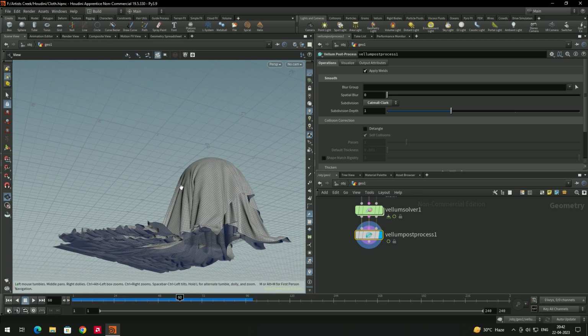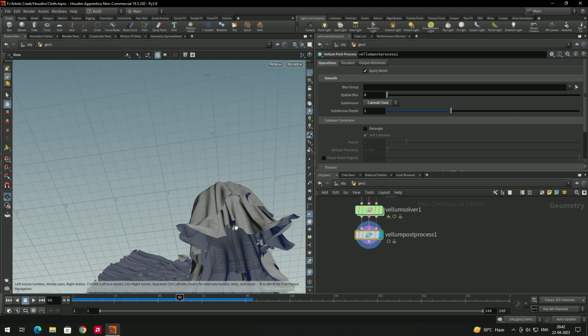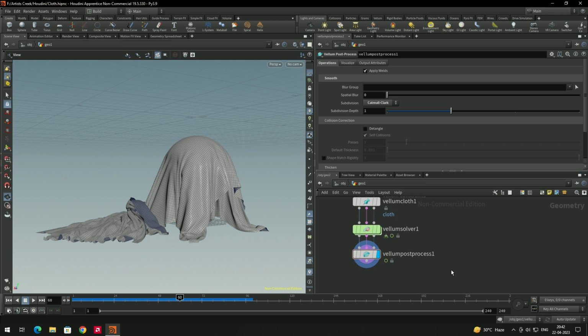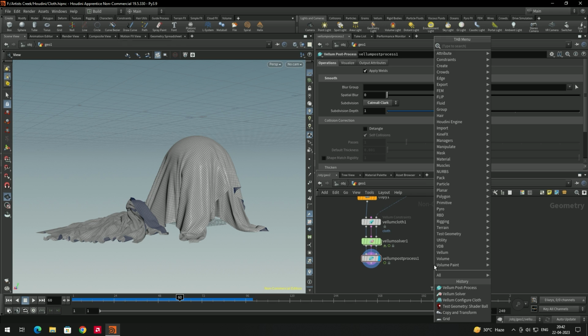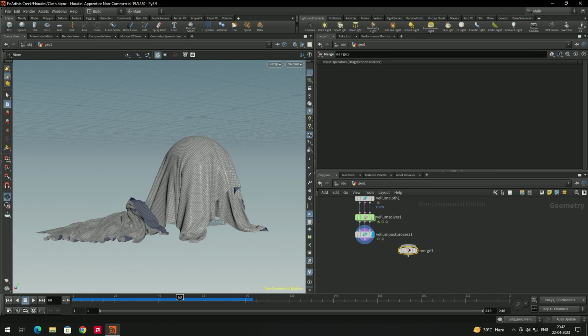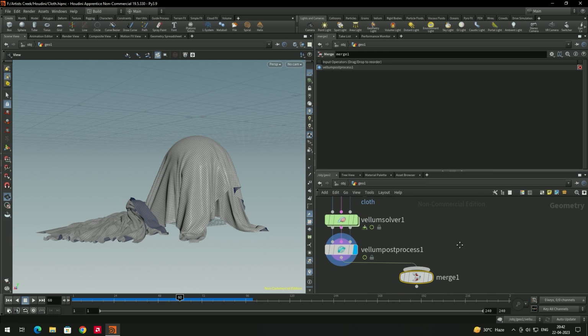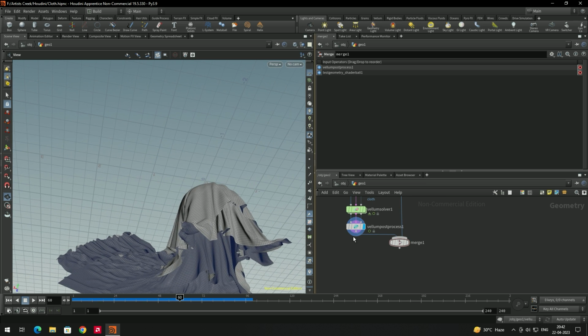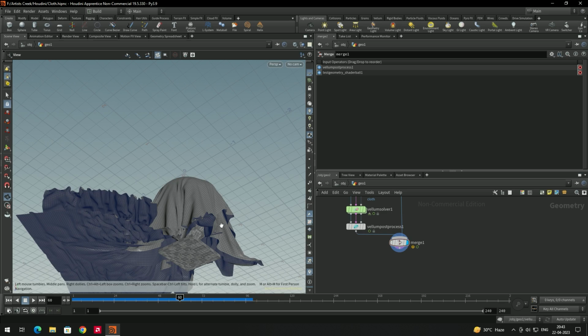Now you can see we are able to see only the cloth and we cannot see this model here. In the final output, we want to see the model. For that, we need to take a match node. We need to connect this Vellum to this match and the model to this thing here. Now I will turn off this template mode. Now I'll connect this. Now you can see the actual model here.